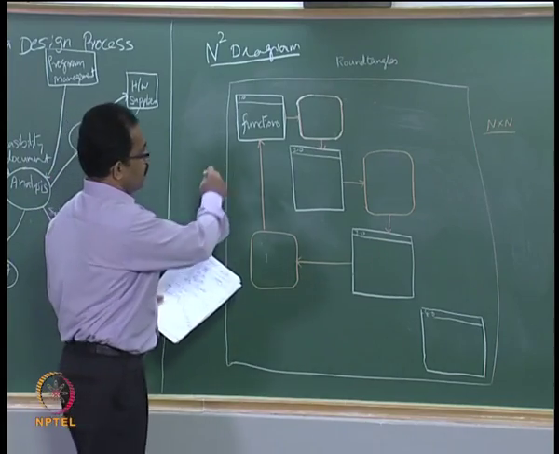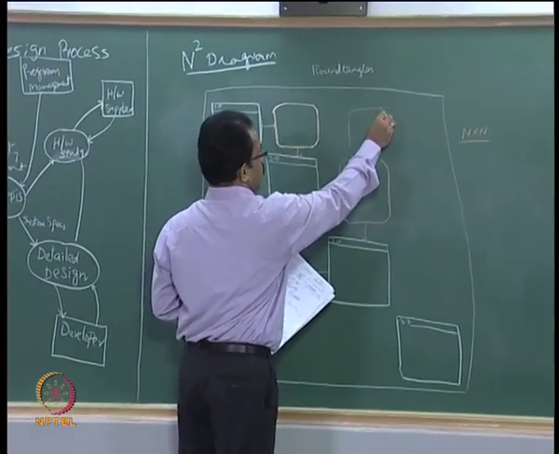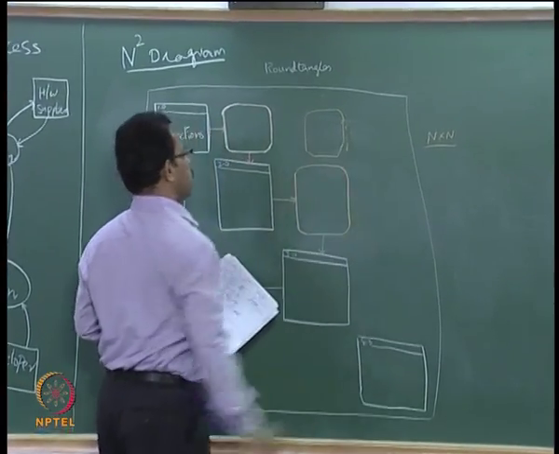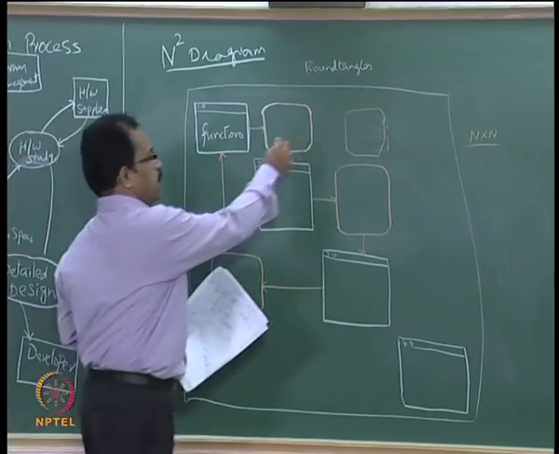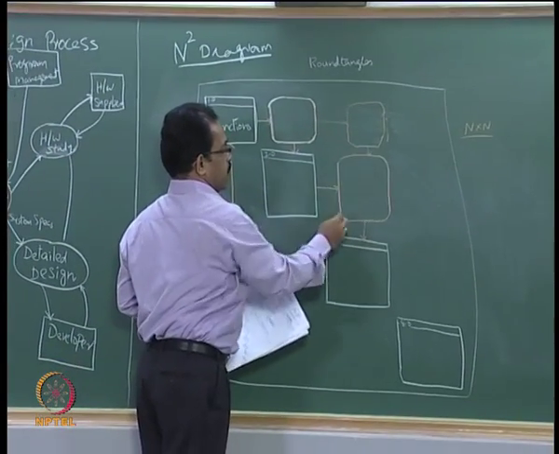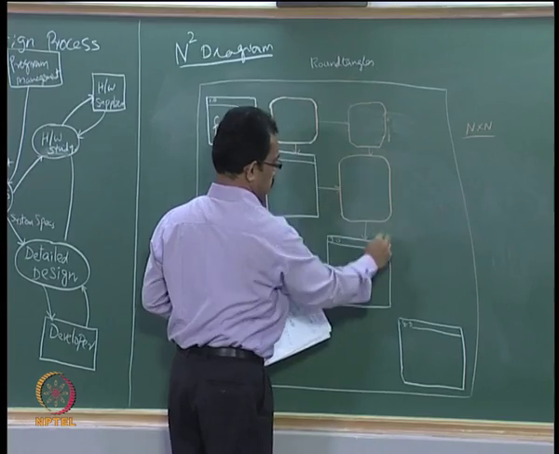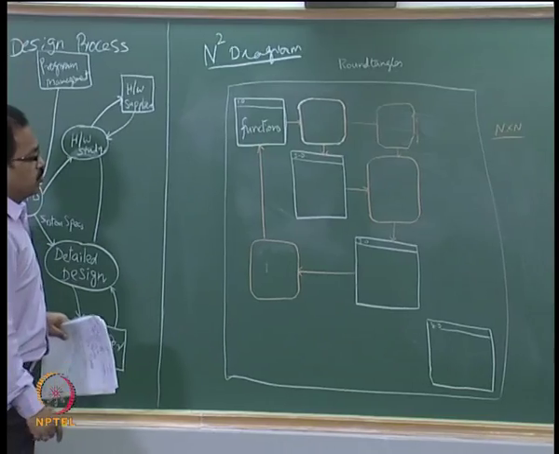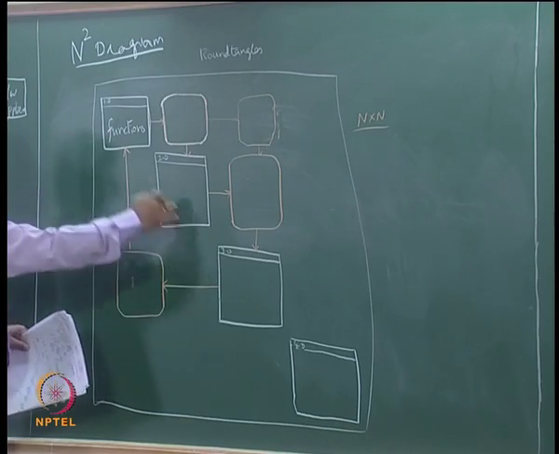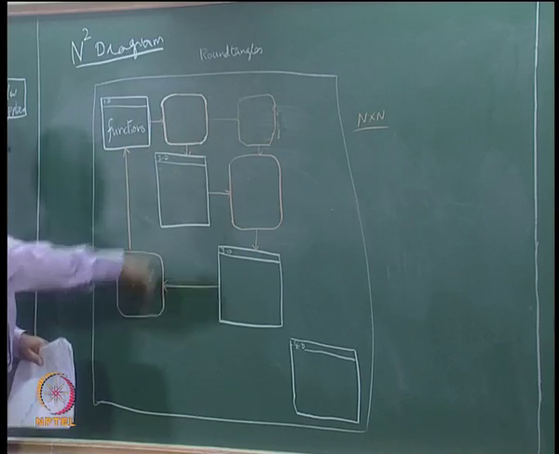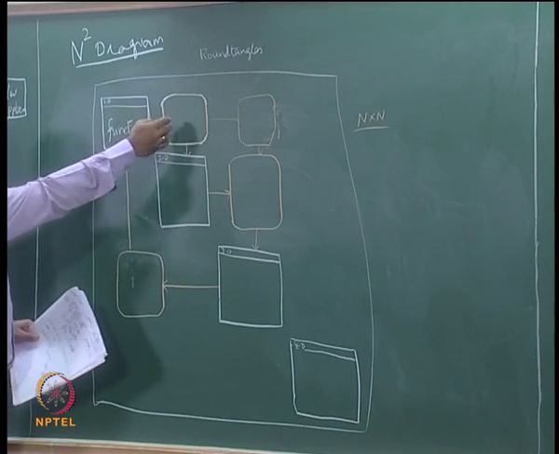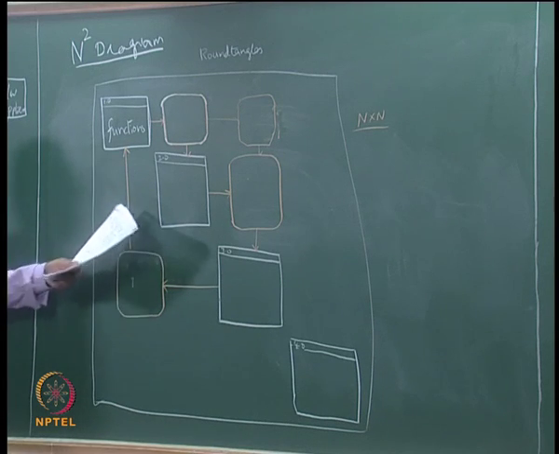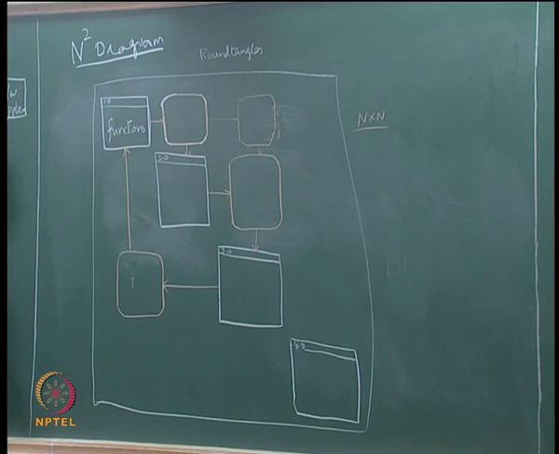So this is the way the interactions are represented. You can have many kinds of interaction over here, and you can have this directly interacting to this also. Like that, all kinds of interaction can be easily represented using this N2 diagram. You can have the functions along the diagonal and the interactions represented along the side. On the right side will be more of a data flow to the next function, and on the left side will be the data flow back to the functions.